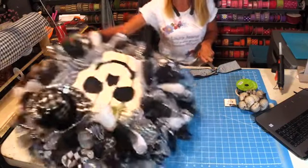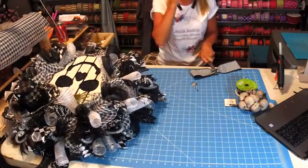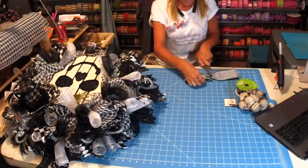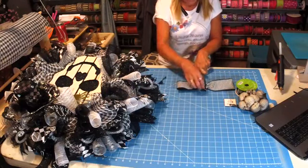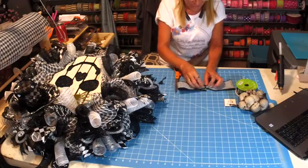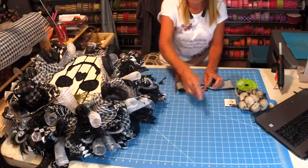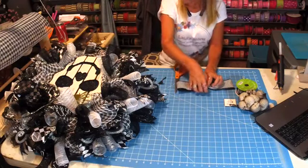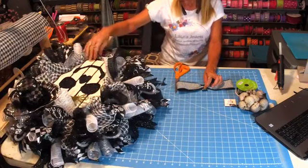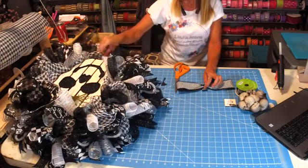Oh, you guys can't even see what I'm doing. Oh my god, sorry. Still getting used to this Mevo. I should put it behind me, that way you always see what I'm doing. Maybe I'll just sit over there. Because I do put things in front of me, and then I forget that you can't see.